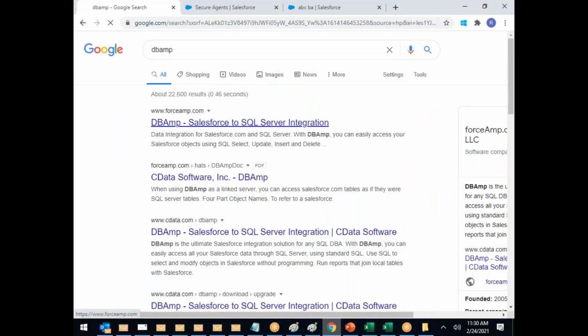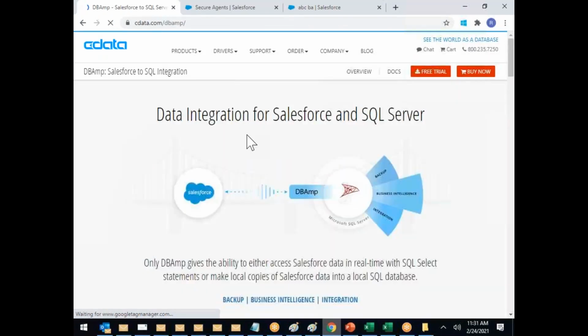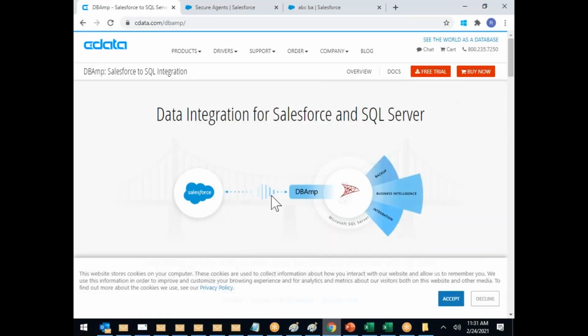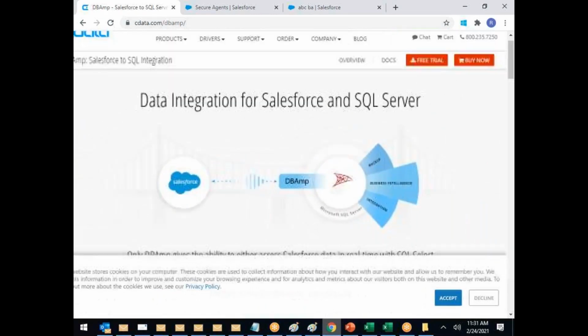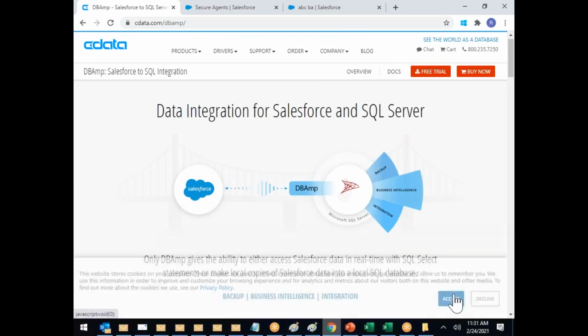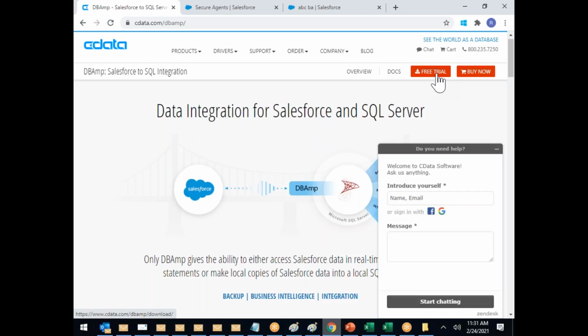One method is called DBAmp. With Salesforce to DBAmp, you can take a backup, do integration, and copy data to Microsoft SQL Server. This is a predefined program. You have to download it. Those who want to read more can click on documentation.